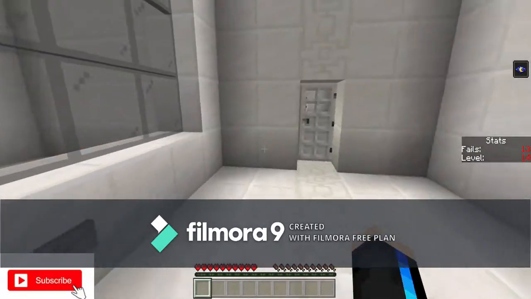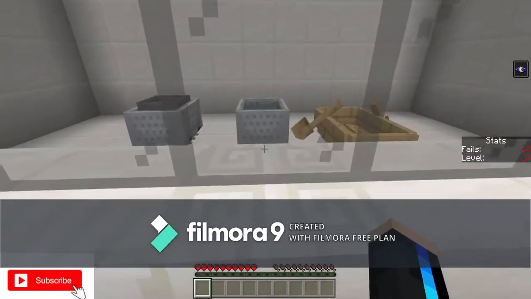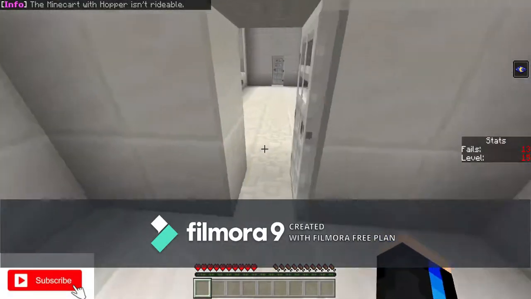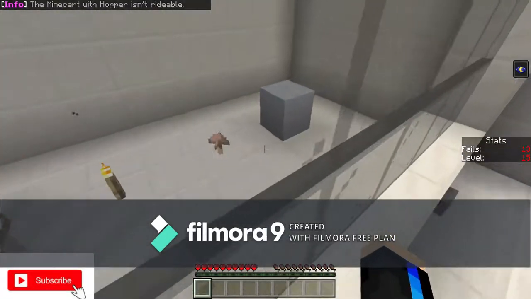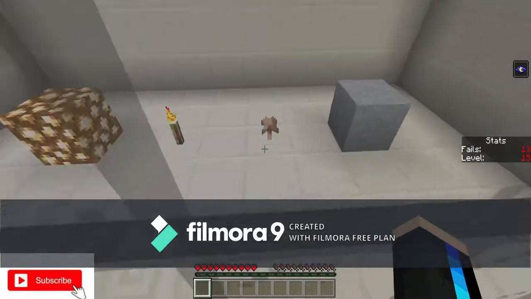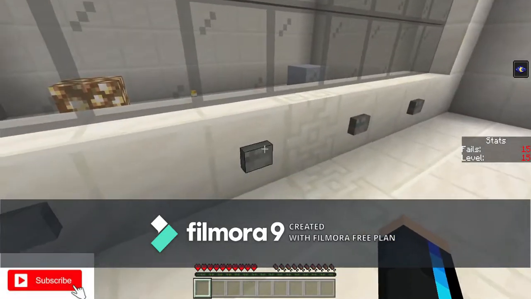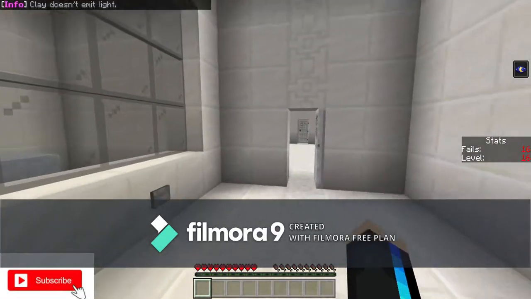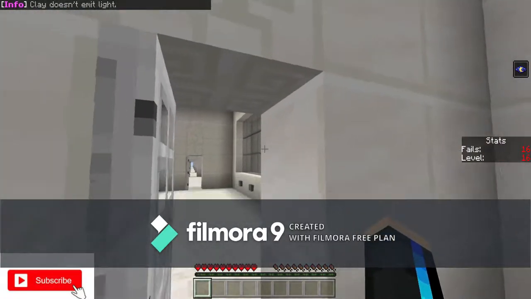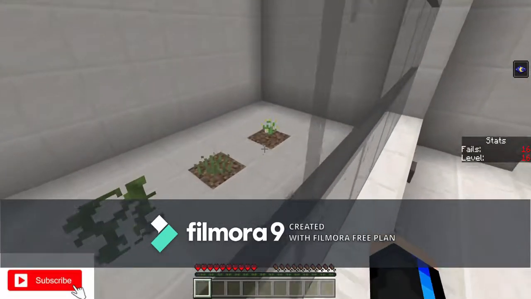Maybe it's this one, because it has something in it. Yeah, is it rideable? These little sticky things. Is it the brown mushroom? Or is it the glowstone? Or is it a torch? The clay. Clay doesn't emit light. It doesn't create light. It would be this one.